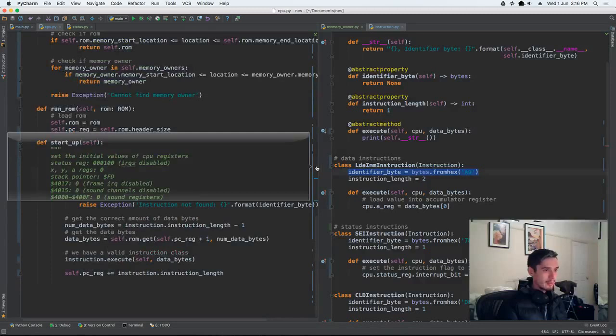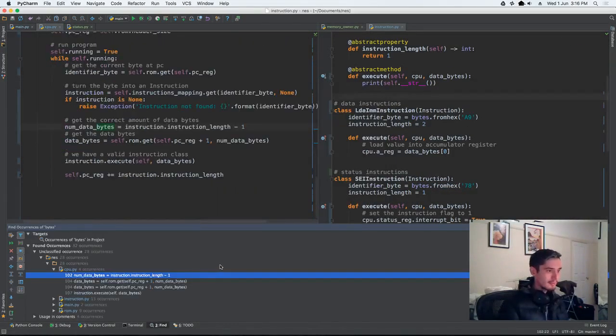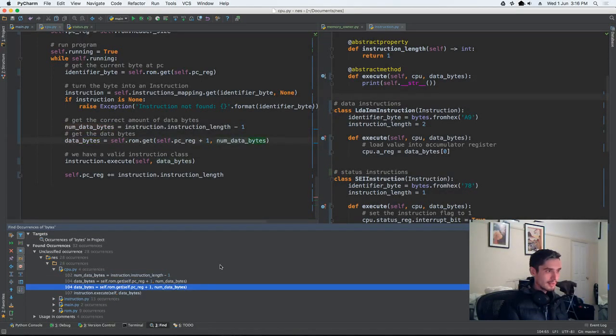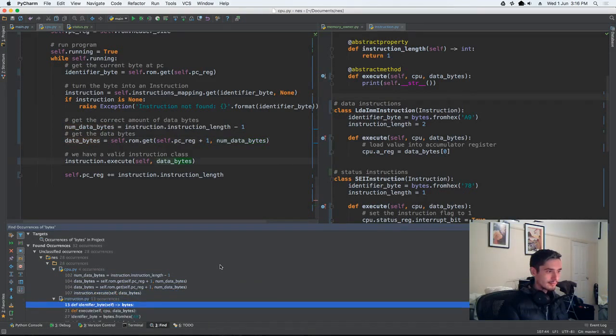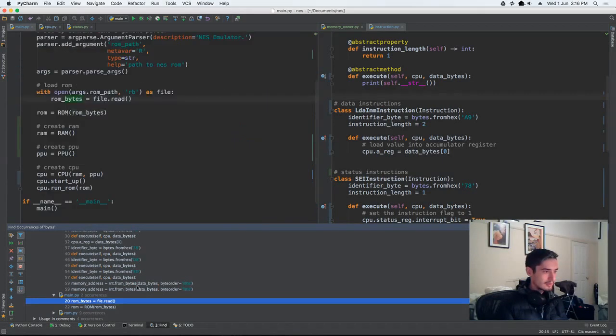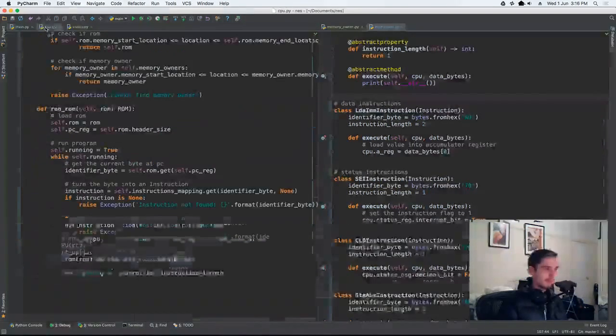Now I've gotten rid of most of the bytes, right? Where have I still got bytes left? Number of data bytes, fair enough. Data bytes equals get the number of bytes, yep. We're going to pass it to this thing. Instructions have them. That's fair enough. The main has them. The ROM has them. Nice. So we've gotten rid of all our bytes, basically.